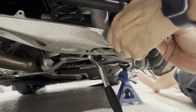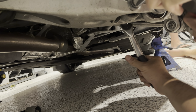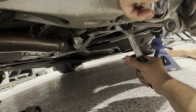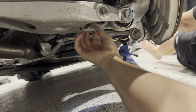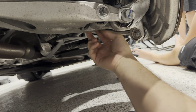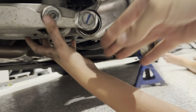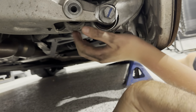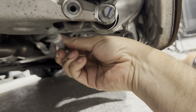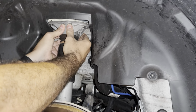Just put the power ratchet on there. There we go. And that bolt, there we go. That slides right out. We're replacing these shocks, so that's got to come out. Pull it out. Okay. Bolt out. Now, remember the orientation, so the bolt went back with the nut on the end facing backwards. Okay, we're just going to get the shock out of here now, so we can just get some tension on here, and down she comes.